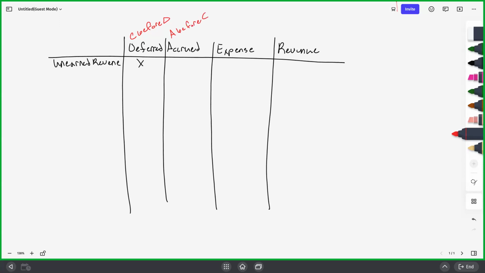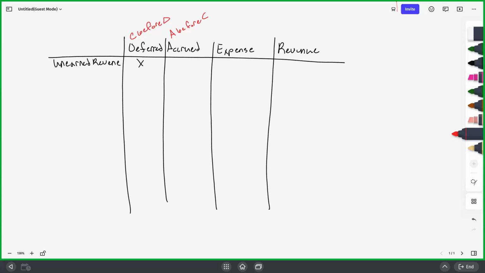The reason we put cash before, cash after. Why is A before C? Because C comes after A. Either way works, whatever format makes sense for you. For me, it makes sense C before D, A before C. That way it's consistent, but either way it means cash before, and the next one is cash after.